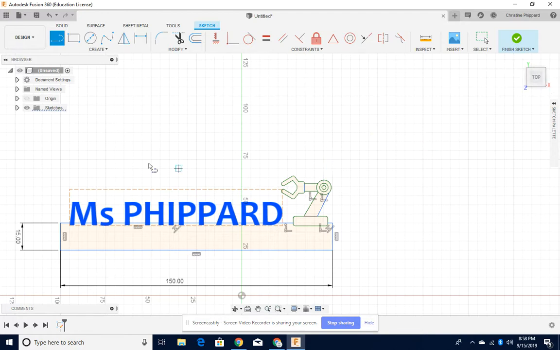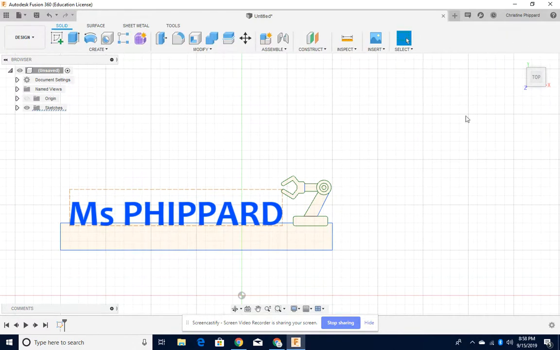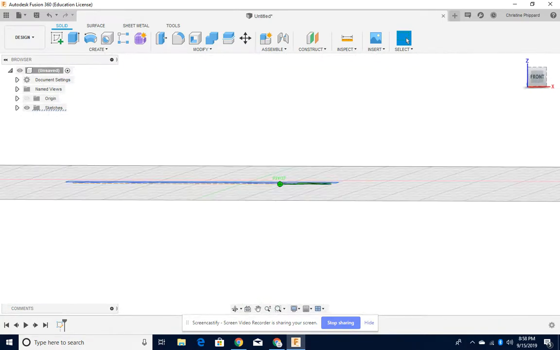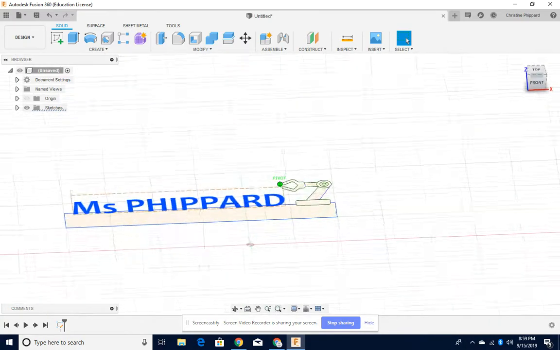Okay. When I'm completely done, I have everything where I want it. I have my basic drawing of what I'm going to make three-dimensional. I then click Finish Sketch. And now I'm back in my initial view. My sketch is here, but I can't see all my measurements anymore. I now need to make it 3D because if you look, if I move around on my view cube, it's flat. Nothing's there, okay?